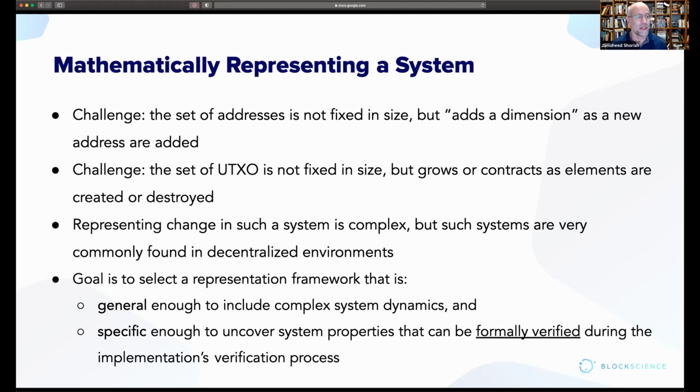Now that's complicated, but the idea is to find something that gives you that Occam's razor between being general enough to encompass complex system dynamics and specific enough to uncover those properties that can be formally verified. So you walk along this edge where if you're too general and too abstract, anything can happen, in quotes, and you don't really get something that you can later sink your teeth into in an implementation. But if you are too specific, you may throw out, as they say in the parlance, the baby with the bath water: you lose the focus of what you're trying to do because you've straitjacketed yourself into a particular paradigm that can only verify certain types of properties. So you need to find this happy harmony in between these two.